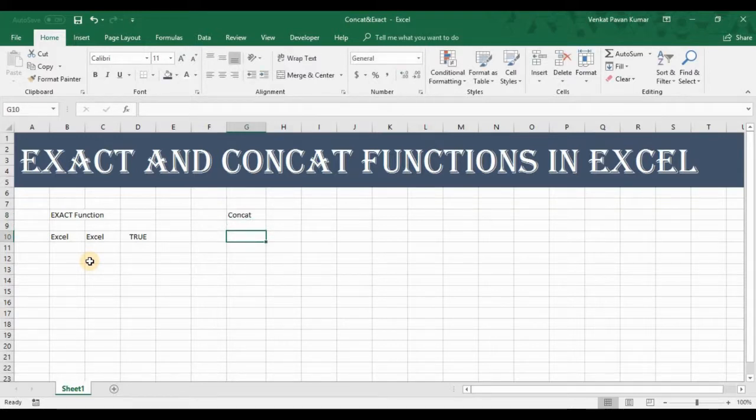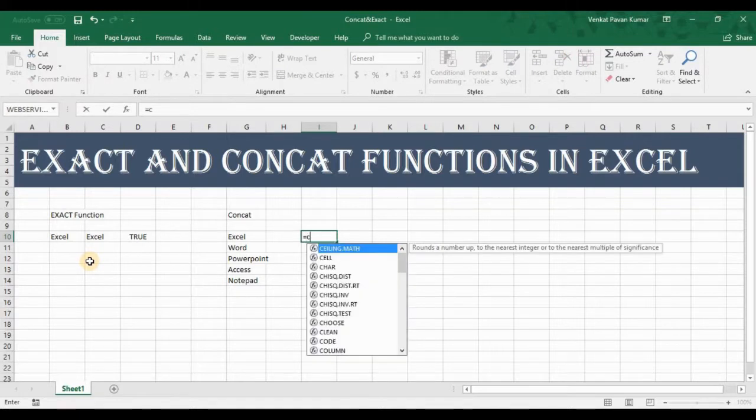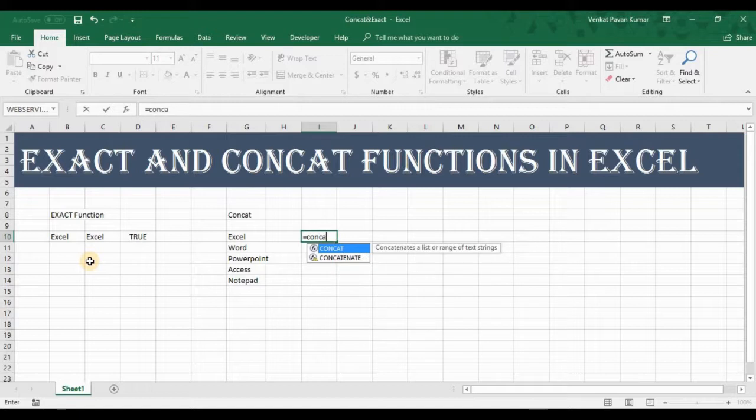So the CONCAT function is like this, suppose let me write: Word, Excel, PowerPoint, Access, Notepad. Now I want to concat this.